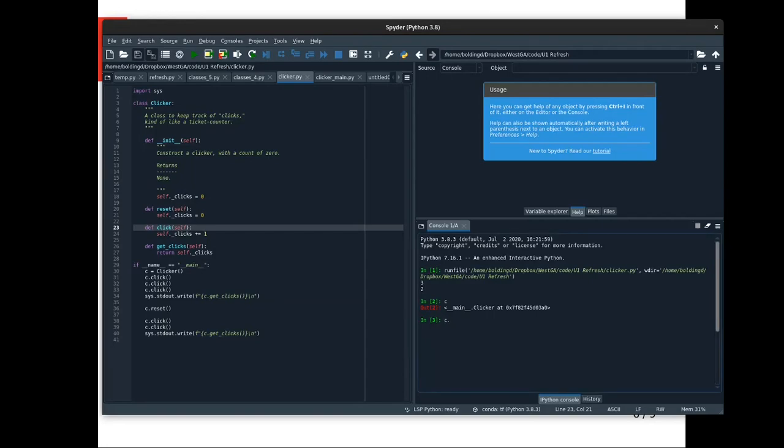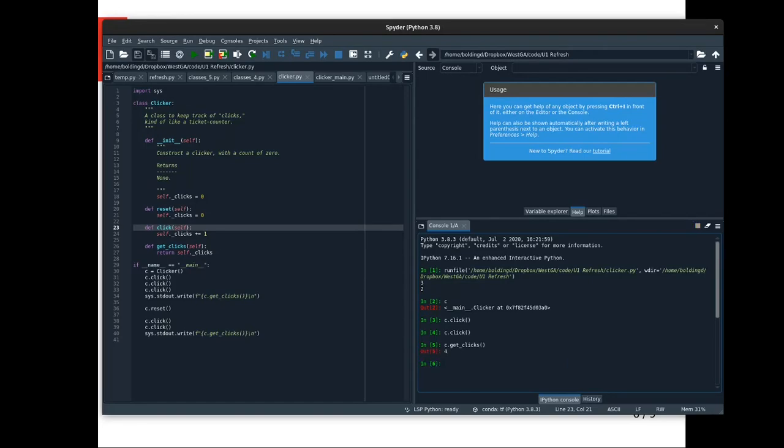And I can type, for example, c.click. And of course we see nothing, because click returns nothing, right? c.get_clicks, right? 4.